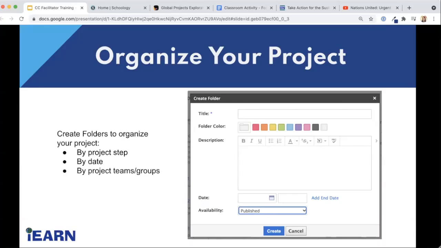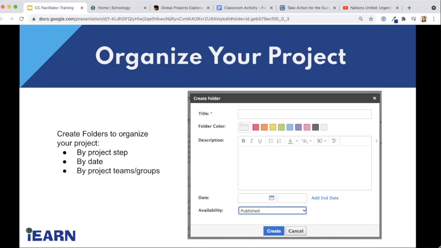I know facilitators are used to start creating those folders to organize activities. And some projects will do it by sort of project step. If you have a step one of the project, you'd make a folder, step two, final activities, things like that. I know some projects will use folders to do sort of a timeline organization. So maybe February activity is a certain focus, and then a March activity is a certain focus.